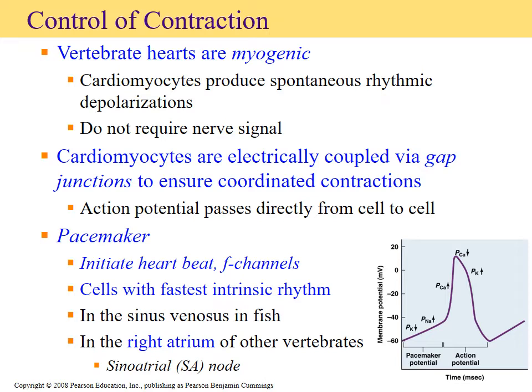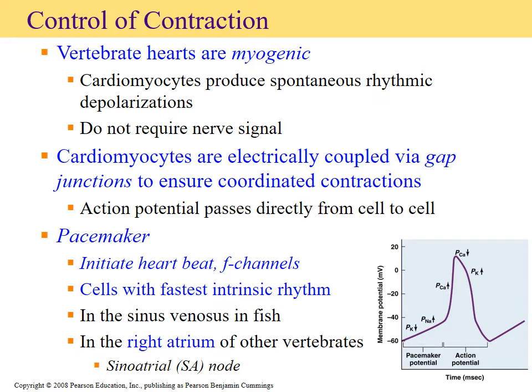Now, one thing that I also want to point out, and we've discussed this before, is the fact that the heart is myogenic, because remember, each of the little cardiomyocytes, the little heart cells, are able to spontaneously do their depolarization, action potential, and repolarization. So they don't require nerve input to keep the heart beating. In fact, if you ever were to remove a fresh mammalian heart, as long as you make sure that it has enough sodium, you can literally cut it in little pieces, and the little pieces will beat by themselves. Obviously, we want our heart to function as a unit and have the strong compulsive force.